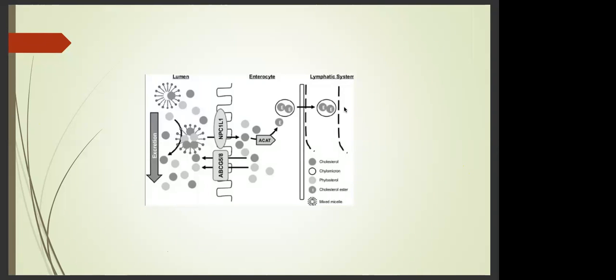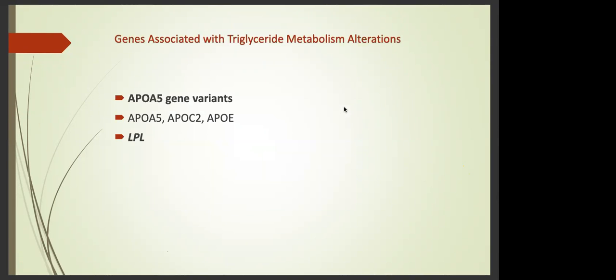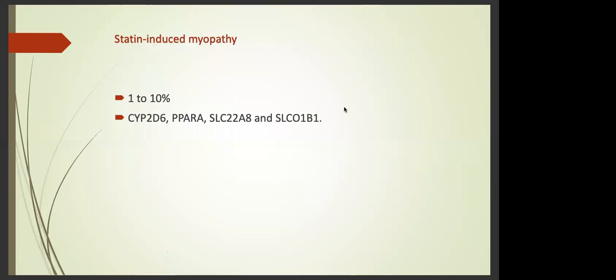There are also various genes which can be associated with triglyceride metabolism alterations, like the ones affecting the apolipoproteins or the LPL or even the ApoA5 gene variants as well. Similarly, HDL cholesterol levels can also be affected by the LCAT gene, leading to fish eye disease. Otherwise, the ABCA1 gene causes Tangier disease, which is again autosomal recessive. Then similarly, familial alpha lipoproteinemia, which is again an autosomal disease.